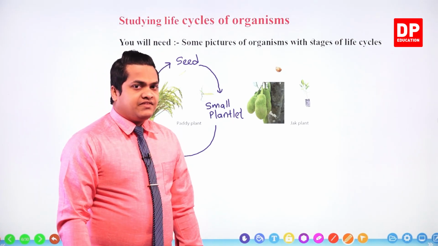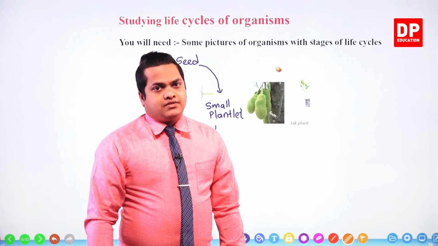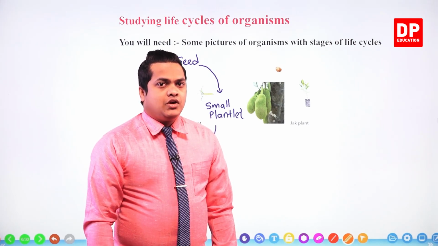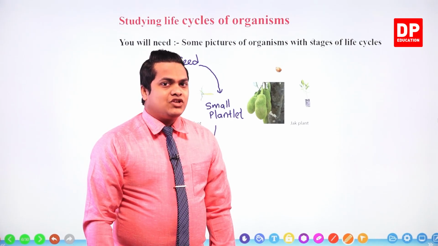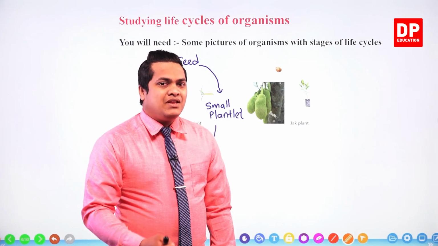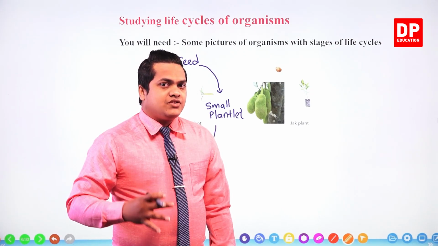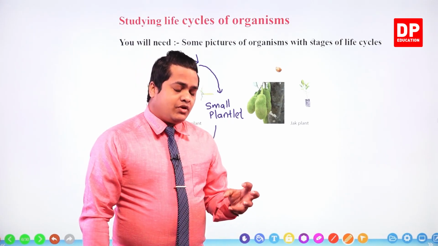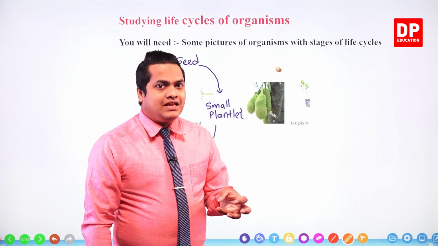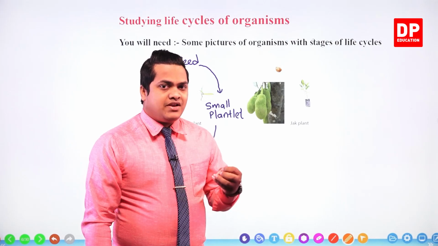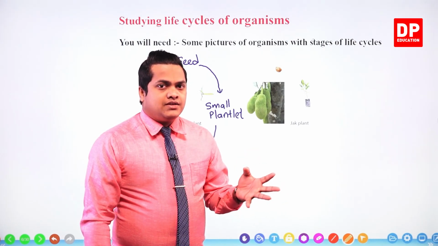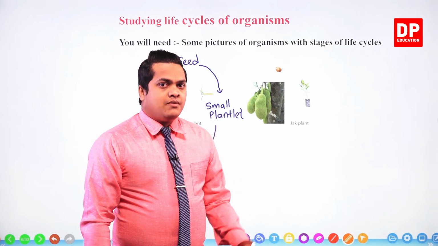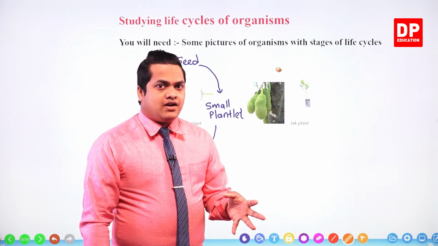Now when you observe the life cycle of plants, we can say all the plants are somewhat similar in their stages of the life cycle. A paddy seed is going to provide a paddy seedling or paddy plantlet, which is also in the same nature as the adult plant. By looking at a seedling or plantlet of paddy, we can say directly that this is a paddy plant. By looking at a plantlet of a mango, we can say that this is a mango plant.